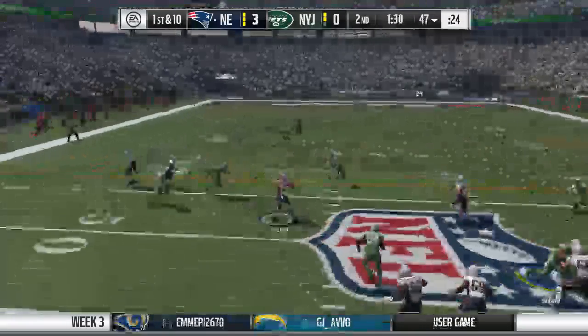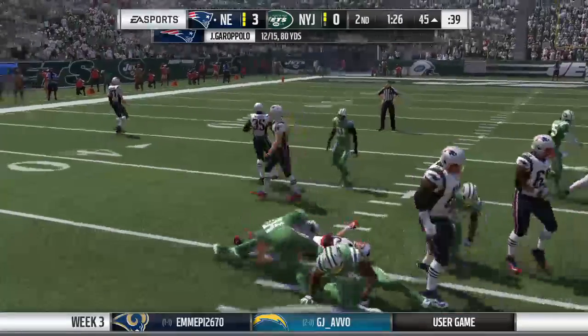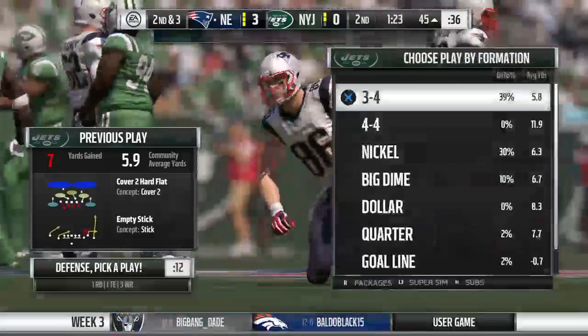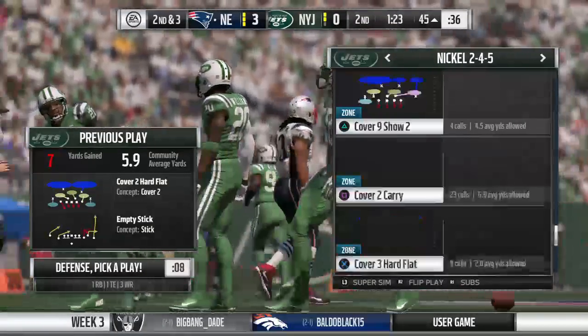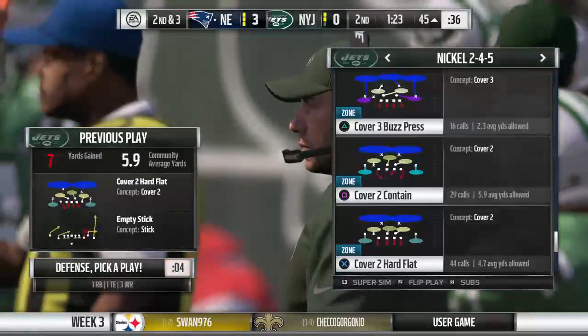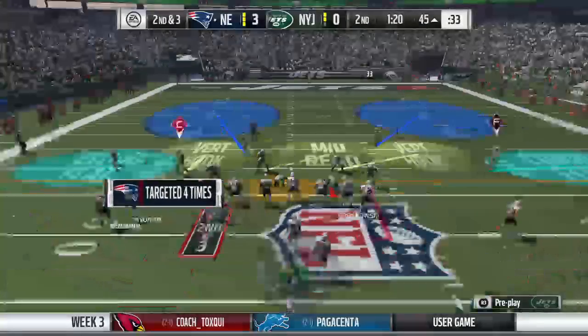Garoppolo now, 1st down throw. And it's a short one here, complete to the tight end. 7 yards, the pickup on the pitch and catch. And he's the epitome of what we call the move tight end, a guy that you can line up anywhere, in the slot, out wide, in tight, doesn't really matter because he has such great skills. You want to utilize him in all aspects of your passing offense. And there he was in the slot for the catch.